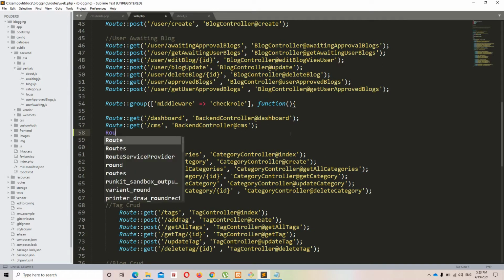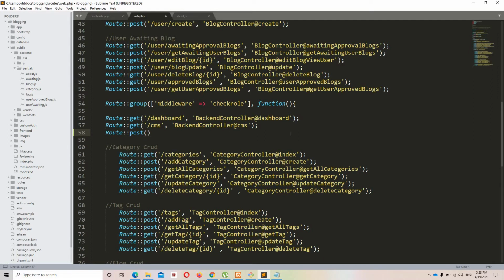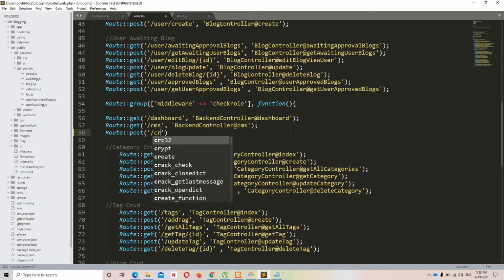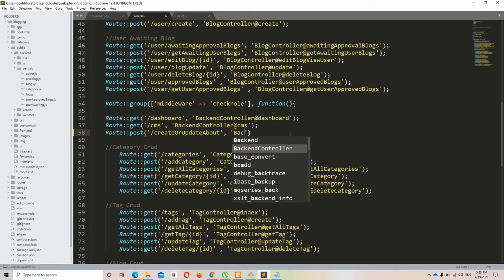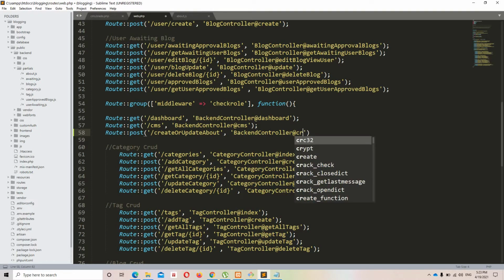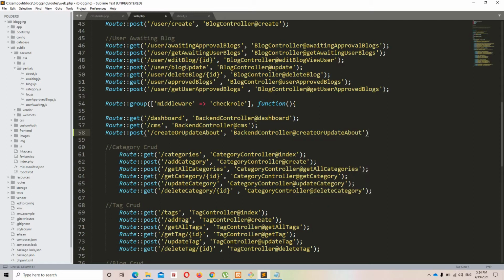Okay guys, so route post and let's say create or update about. In this case we are going to use backend controller. Once again the method name would be create or update about. That's it. Okay, so now we have successfully created the route.